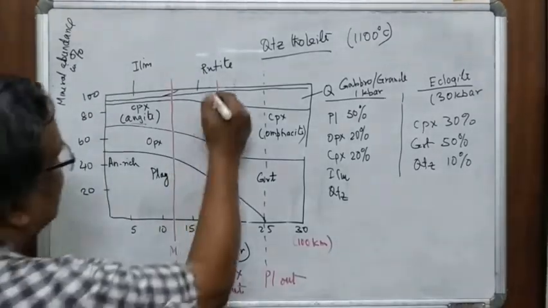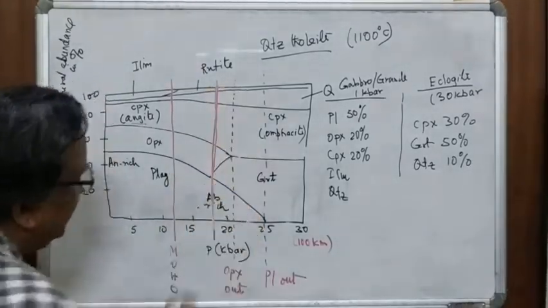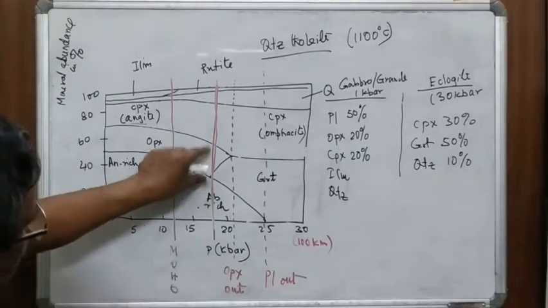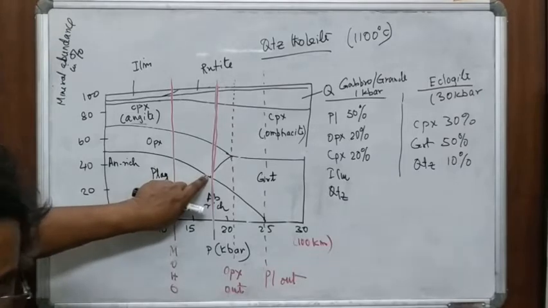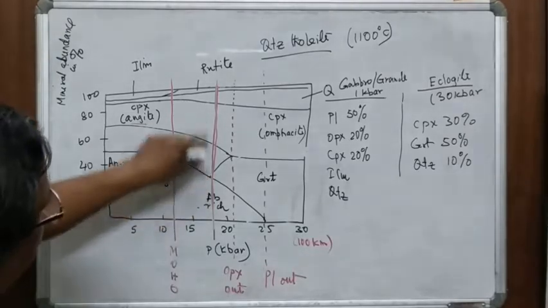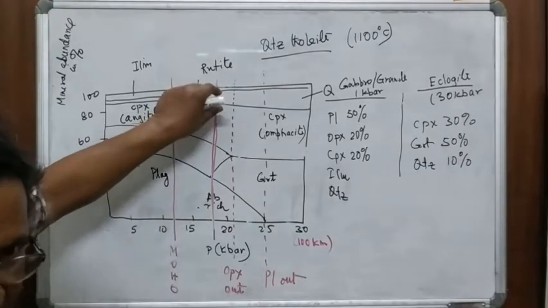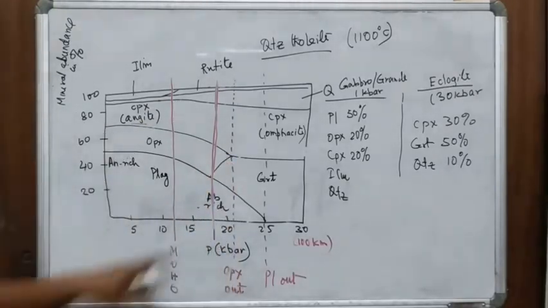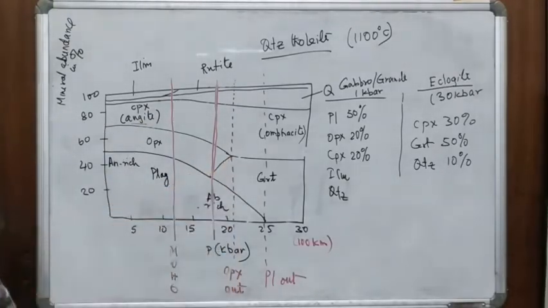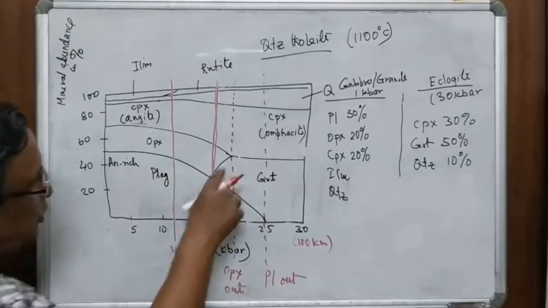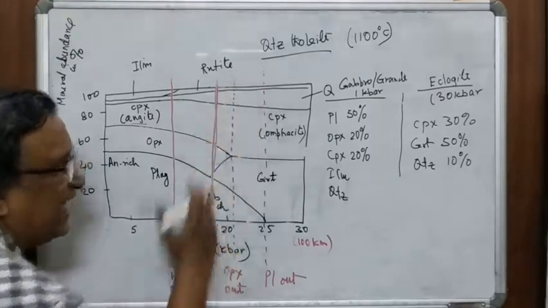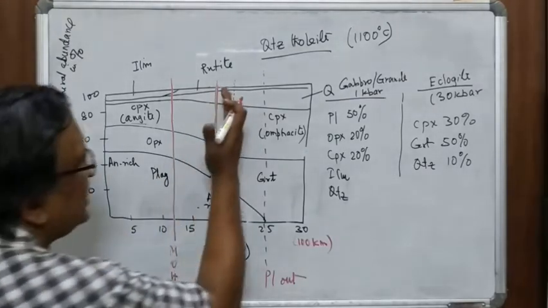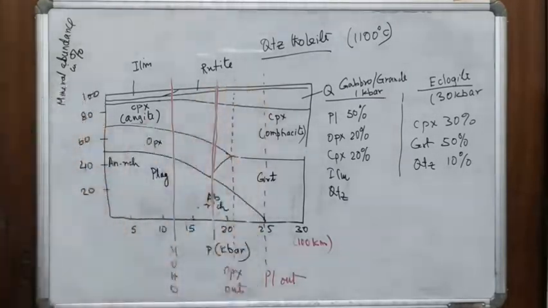But if you take this line, what is present? You have plagioclase, orthopyroxene, a little bit of garnet appears. So you are into the high pressure zone. And then you have clinopyroxene and quartz. But as you move up in pressure, the first thing you lose is orthopyroxene. So on the right of this line, you don't have orthopyroxene.